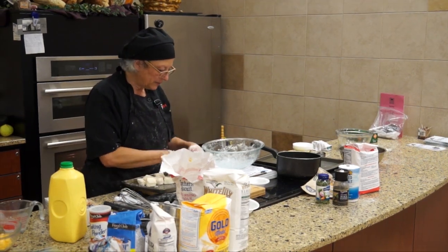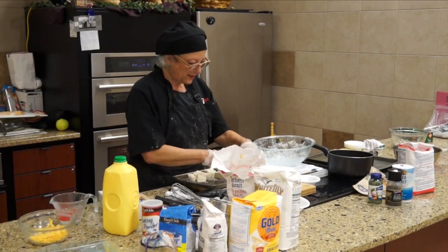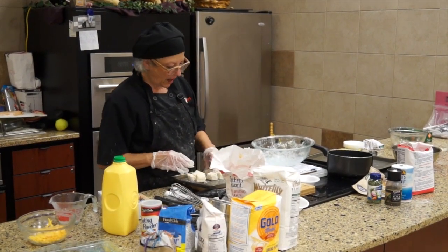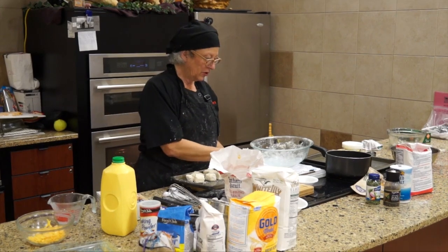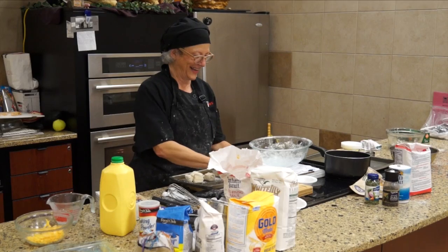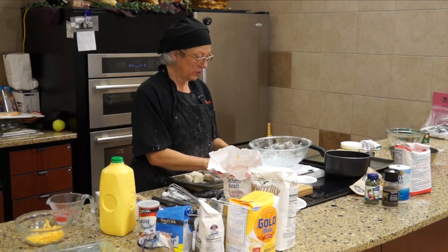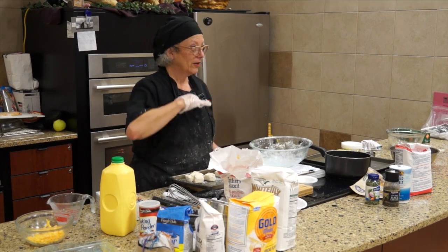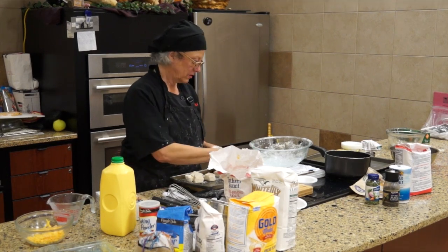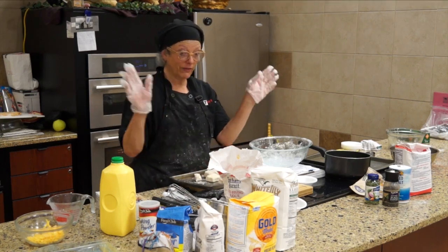Okay. Now, here's a fun thing. With the biscuits, if you like soft sides, then you push them together. If you like crunchy sides, like you're going to split them for something, then you move them apart so you have a crusty edge. See? More new stuff.